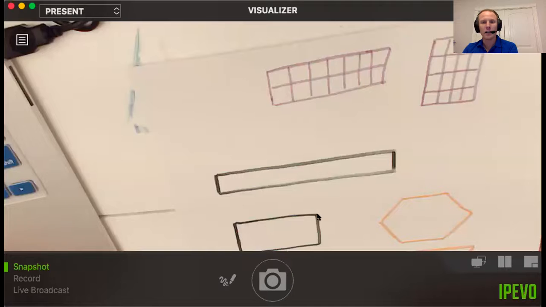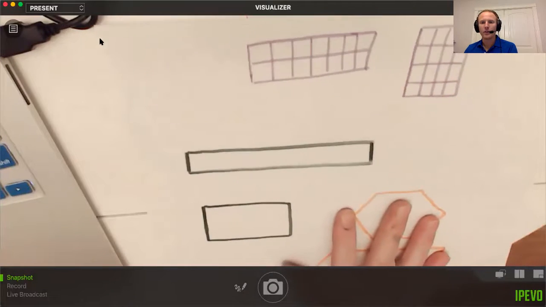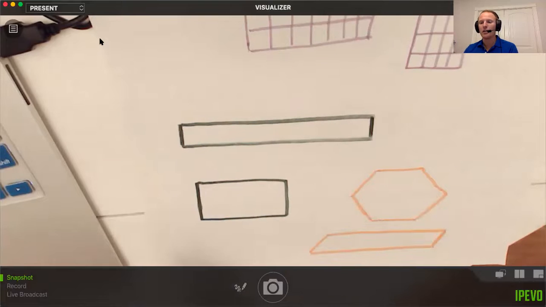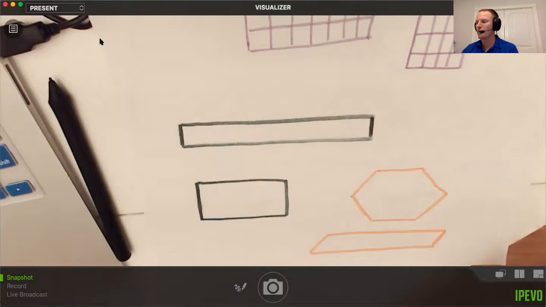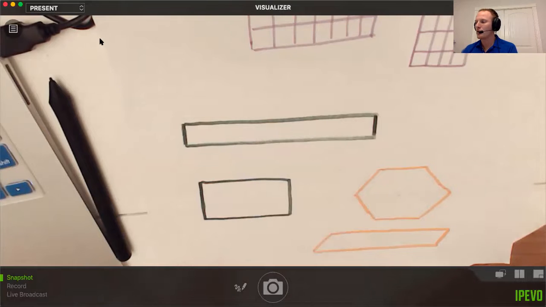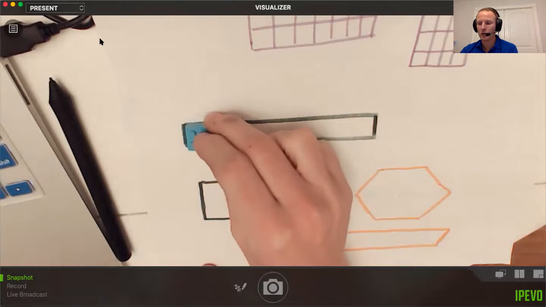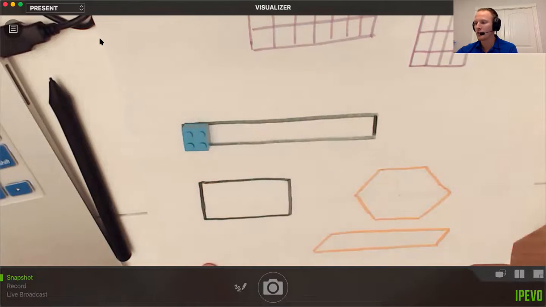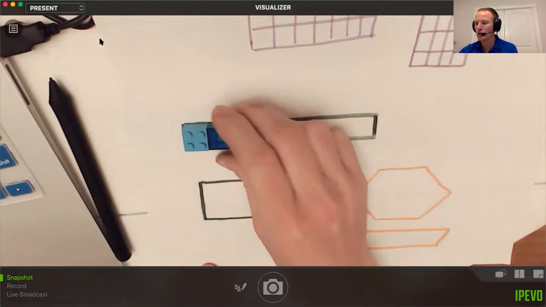I'm going to share, I actually have my screen set up with a second camera here. So you should be able to see. I have some things drawn here, and the first thing I want to note is this one here, the one in black. And what you're going to do in class, or what you're going to see me do in class as well, is you're going to tile over these pre-drawn spaces to see how much space is taken up.